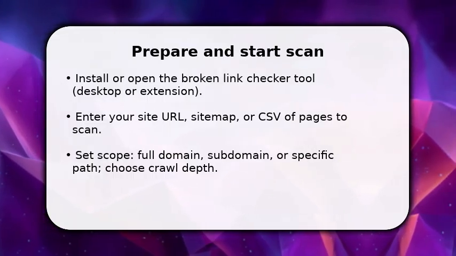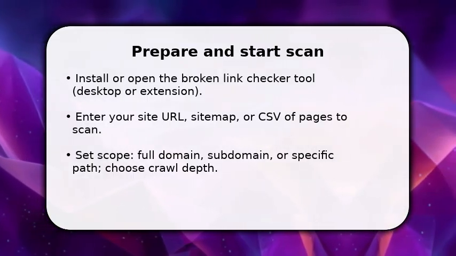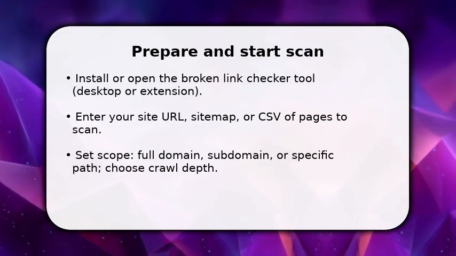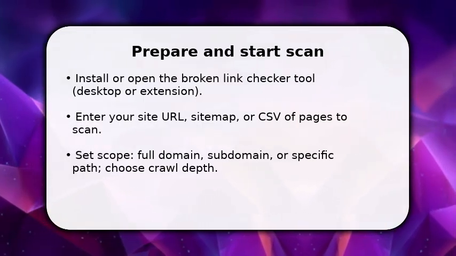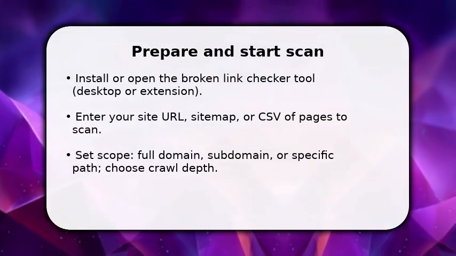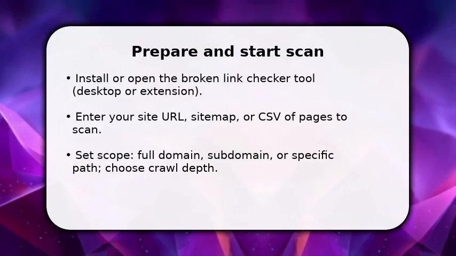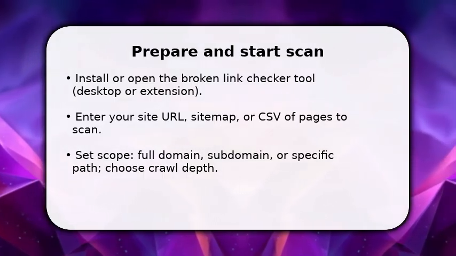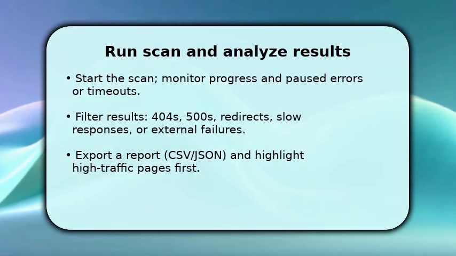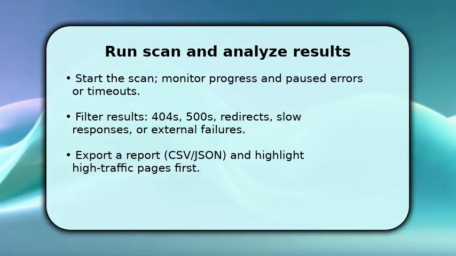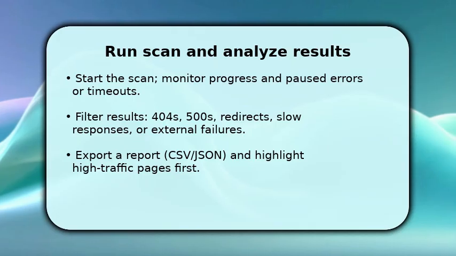Once done, set the crawl scope and depth so you don't waste time on irrelevant pages. Make sure to enable follow redirects and external link checks if you care about off-site links. These settings determine what the checker will test and why it matters. You run the scan and watch for immediate errors or timeouts so you can retry problematic pages.